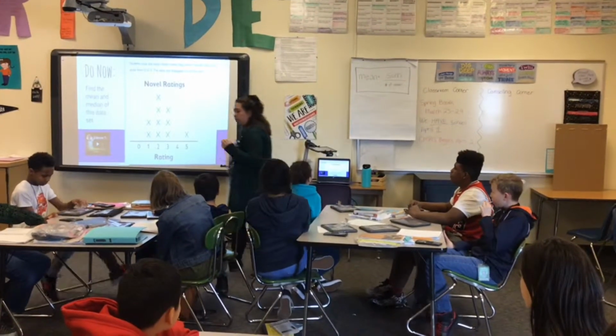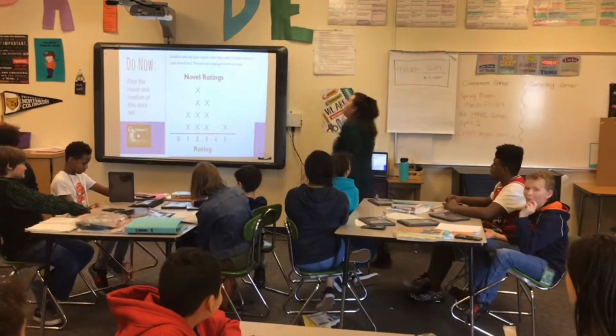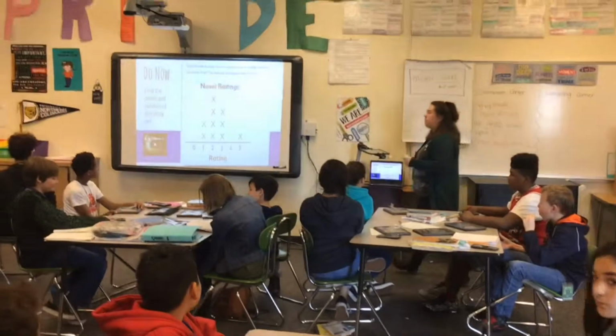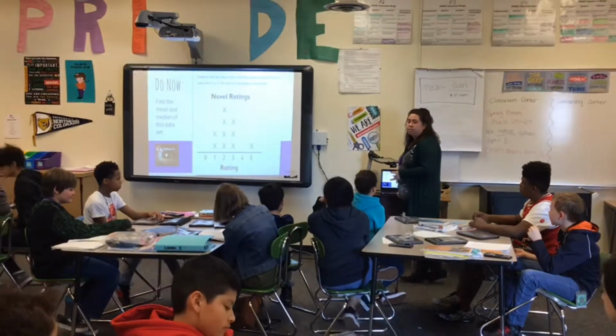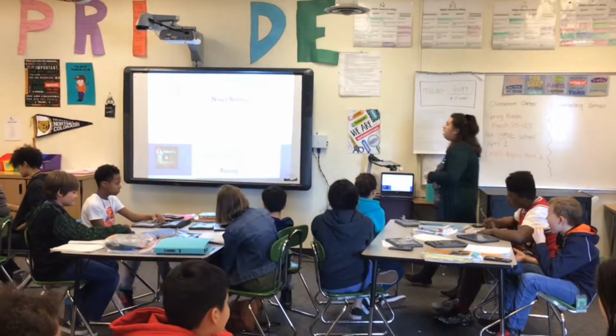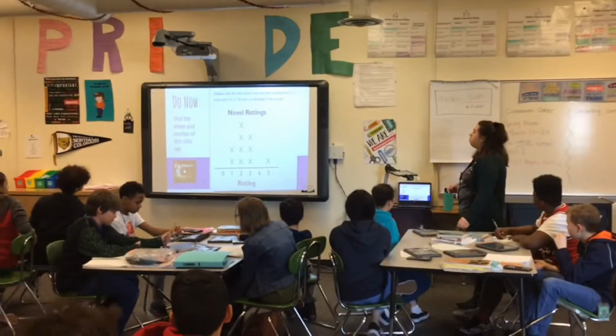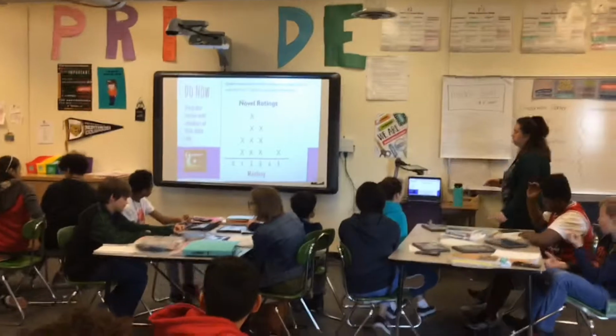Fourth grade, thank you for engaging in our do now. Now we're going to go over the answers that we got. So our job is to find the mean and the median of this data set, and the data set is represented as a line plot. So how did you find the mean for this data set, Jonathan?